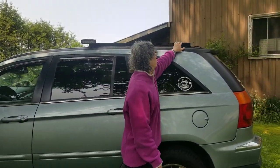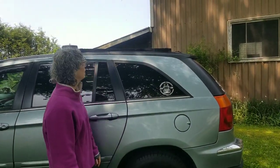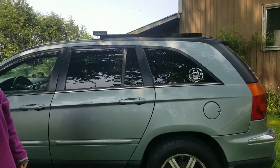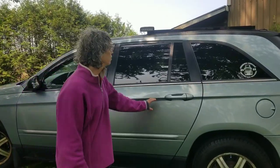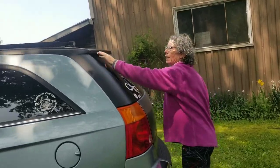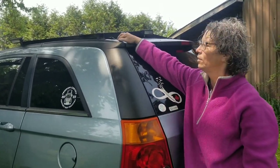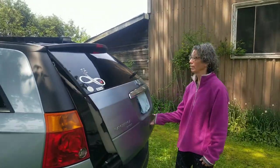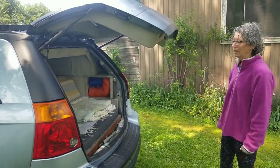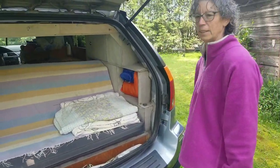Rick made up bed frame rails for the frame for around the solar panel. We ran the solar panels in through the hatch. Didn't drill a hole in the roof, ran it in through the hatch. And this is the inside, at the back.